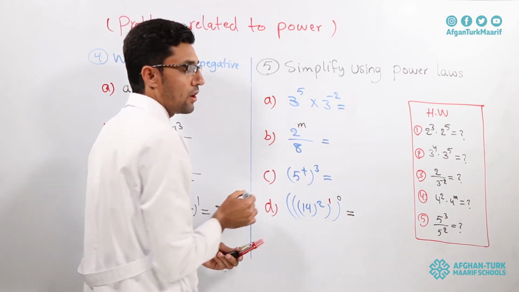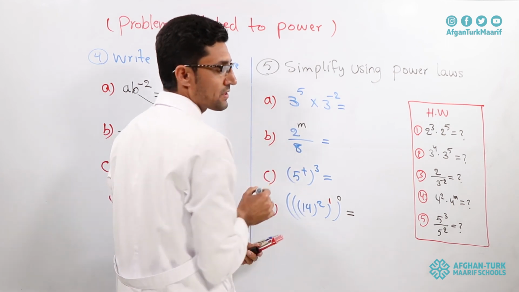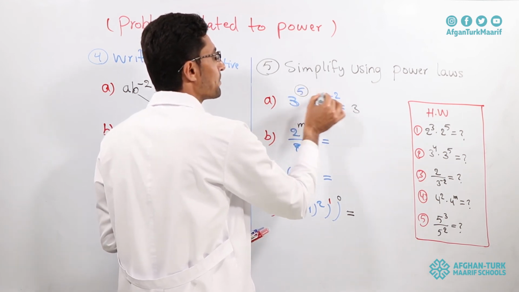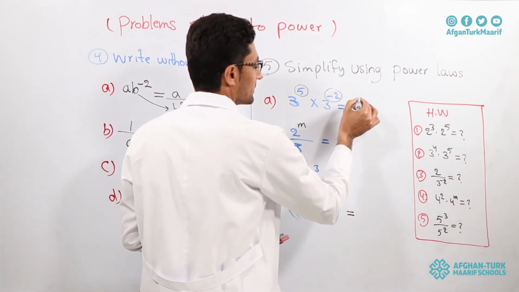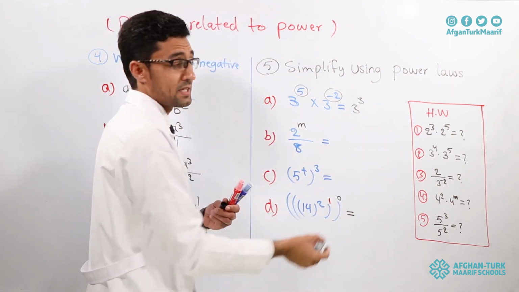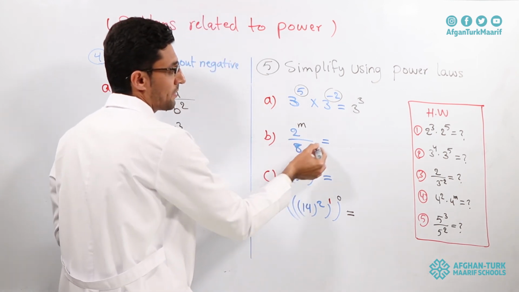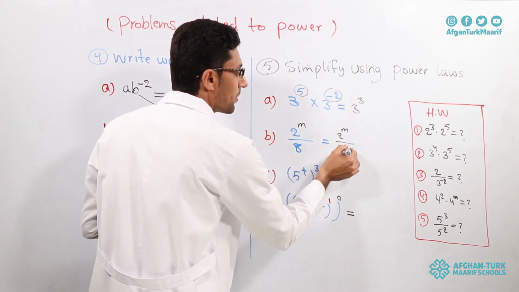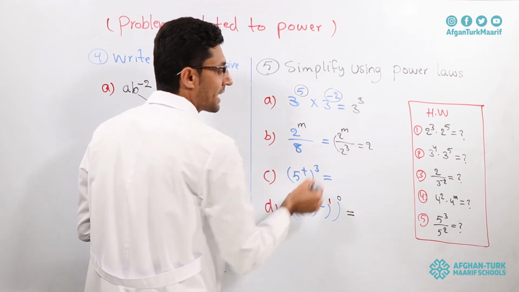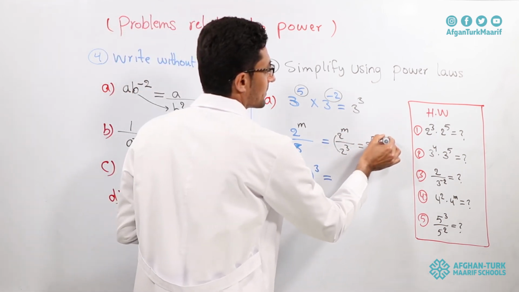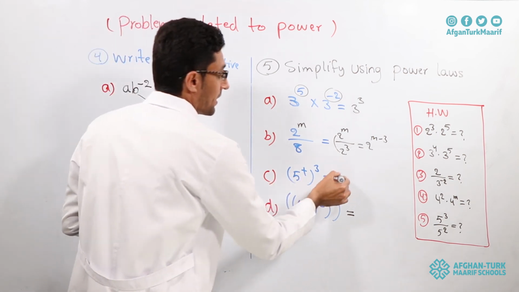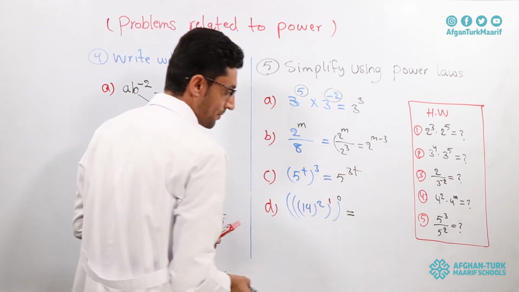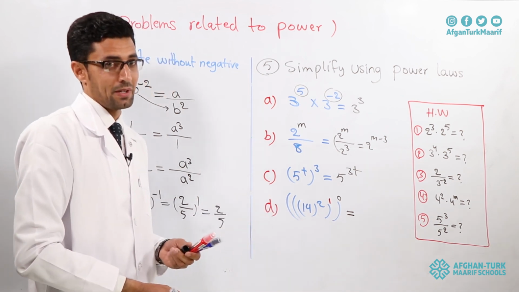And here, example number 5. We have the bases equal in multiplication, but the powers are different. We add the powers. Okay, 5 plus minus 2 is 3. It means you have 5 rupees, but you have to pay 2 rupees. How much do you have? 3 rupees. And here we have division, 2 to the power of n. I can write 8 as 2 to the power of 3. From these two, we subtract the powers. Finished. This one, 5 to the power of t multiplied by 3 is how much? Excellent. 3t.